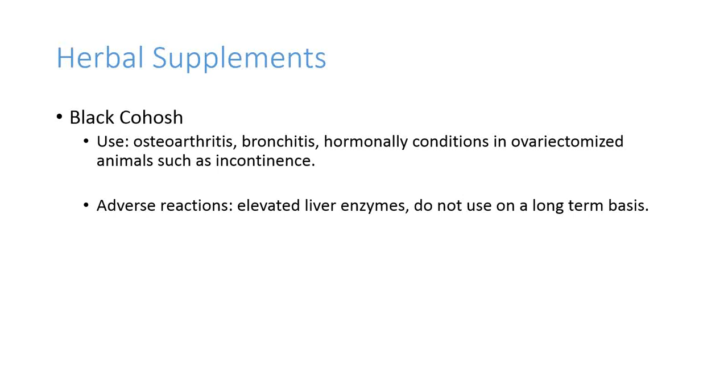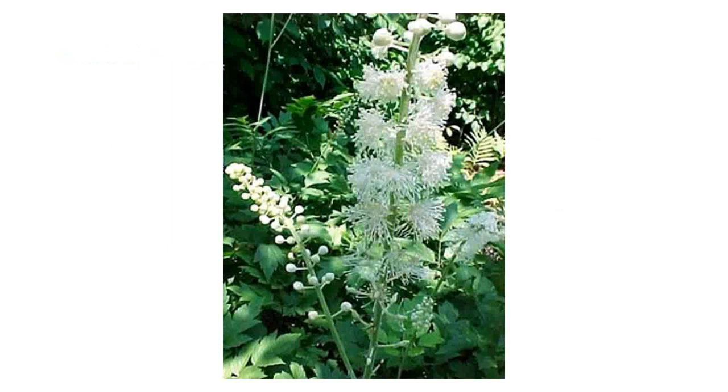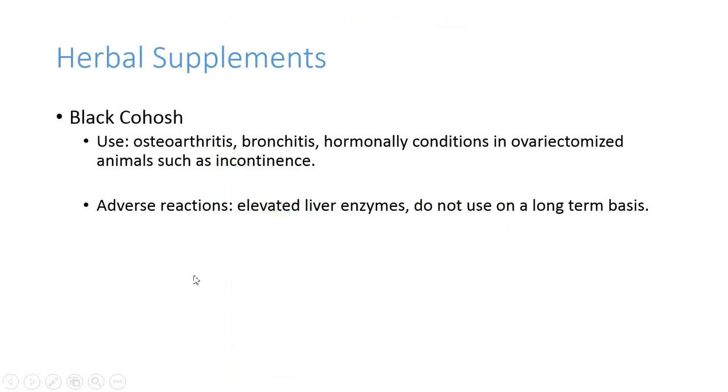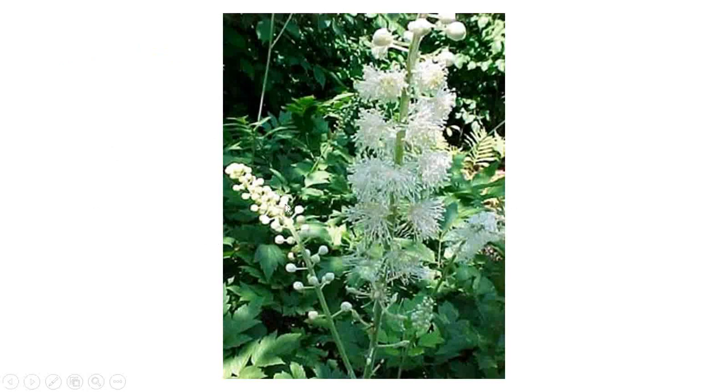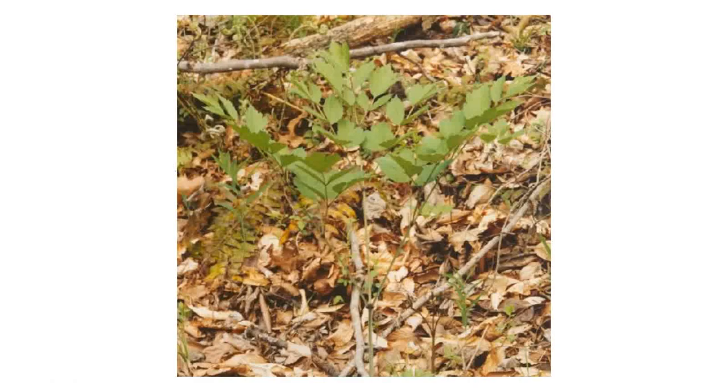Black cohosh, it can be used in animals who've had ovarian histories and leaking urine. It may actually help as far as urinary leakage, things like that go. So for what it's worth, black cohosh can cause elevation of liver enzymes if you use it long term. It's also supposed to be an anti-inflammatory for use in osteoarthritis. I've used it in female patients, the spayed female leaking urine, and I have had some limited efficacy with that. I'm usually going to adjust those dogs. There's cohosh.